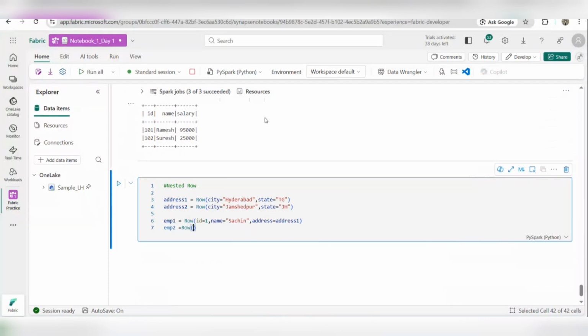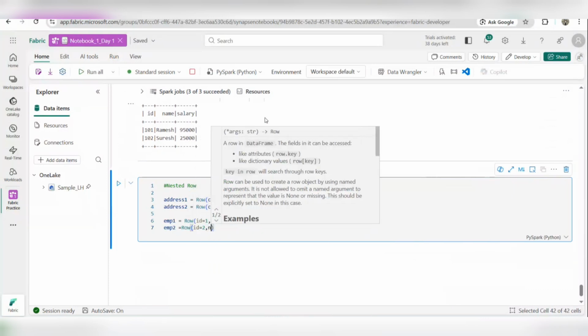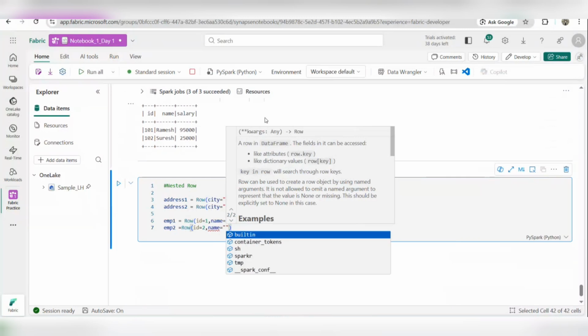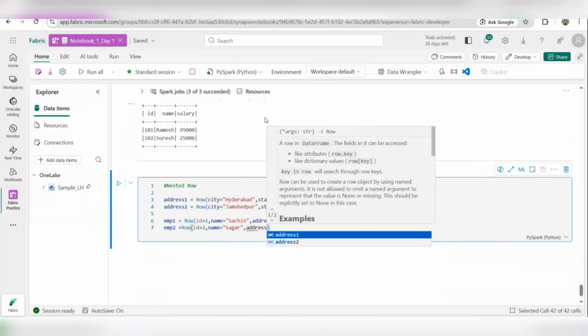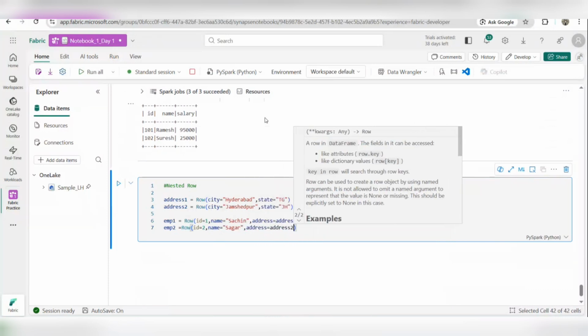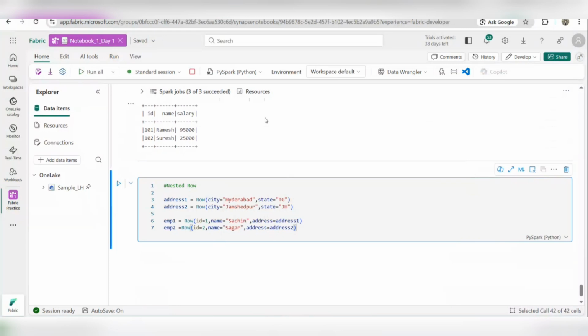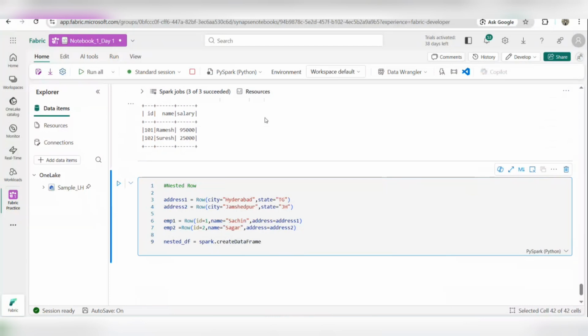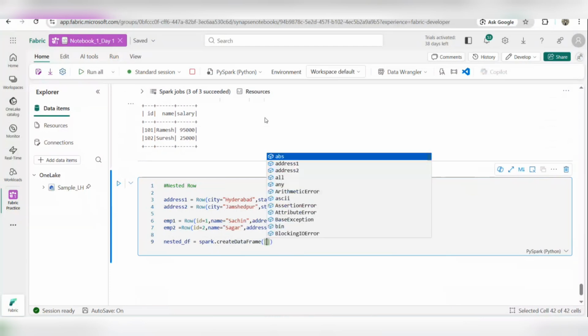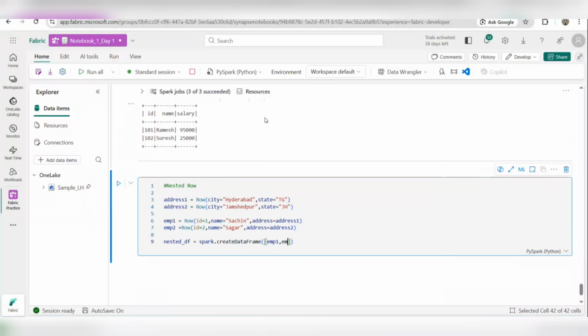Now I'll write Row, here ID equals 2, comma, name equals Sagar, then the address equals address 2. Okay, now this will be our nested df because we are using address in the second row context. So I'll use nested df equals spark dot createDataFrame, and I just need to pass emp1 comma emp2.